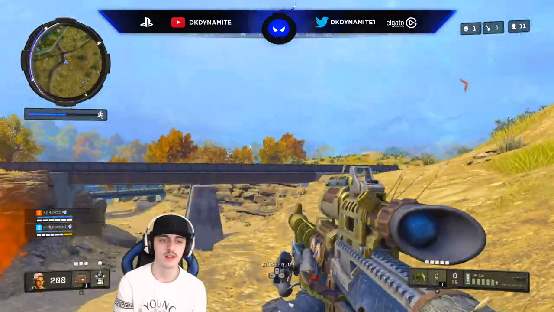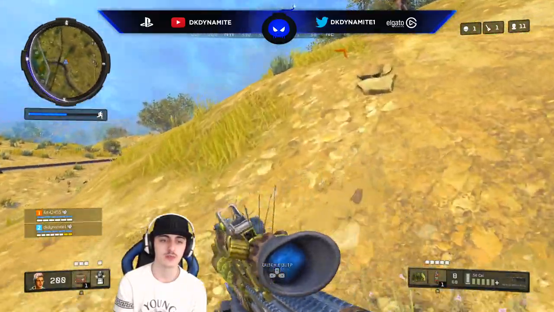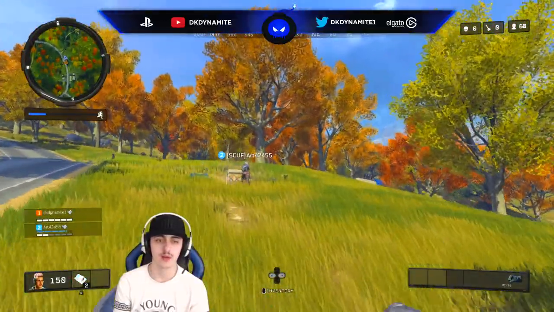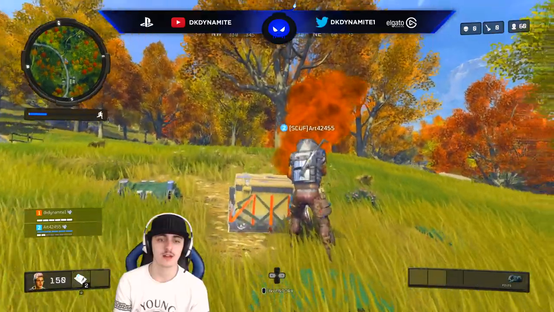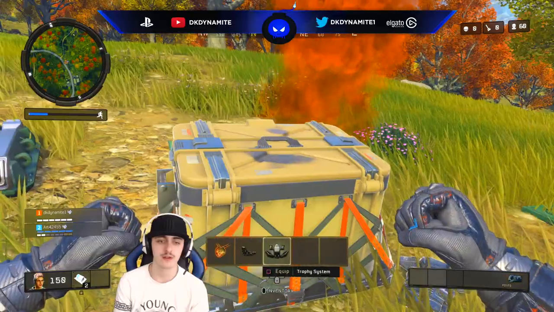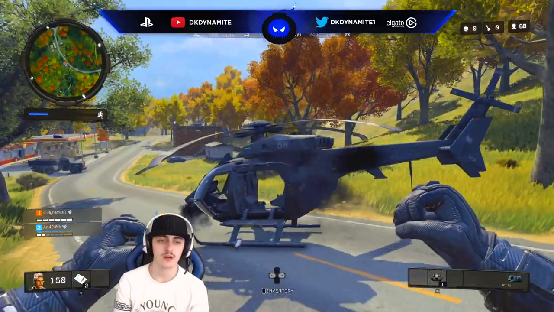If it doesn't spawn a supply drop, it means it spawned in a supply cache this game. I don't know. I thought I landed too heavy. Paint can. What did we get? Not even a weapon. Dude. Hey, trophy. I'll hold on to it for now.